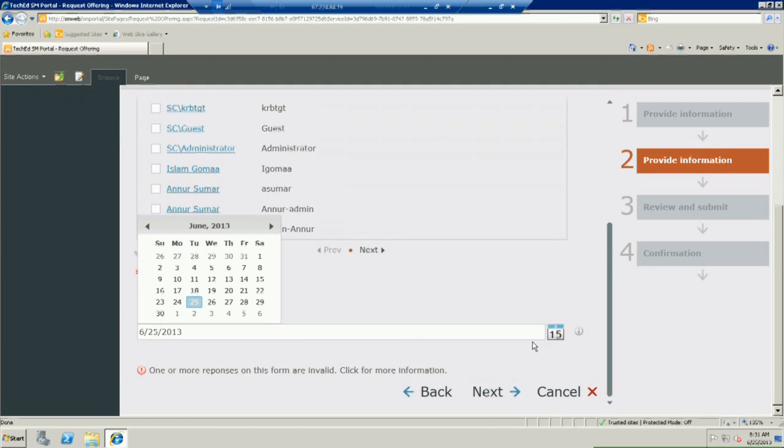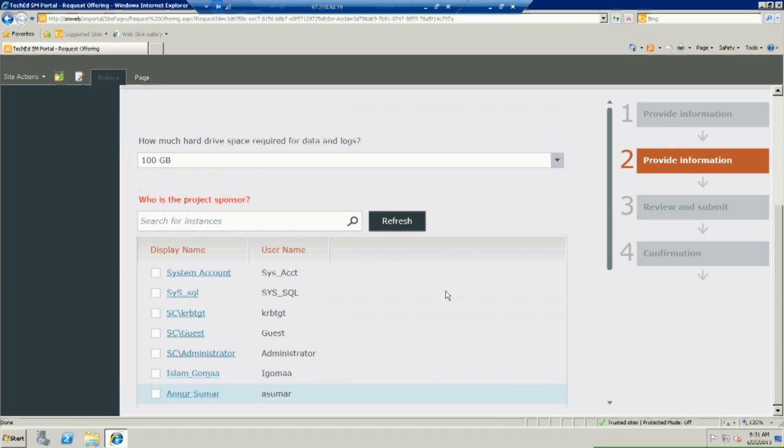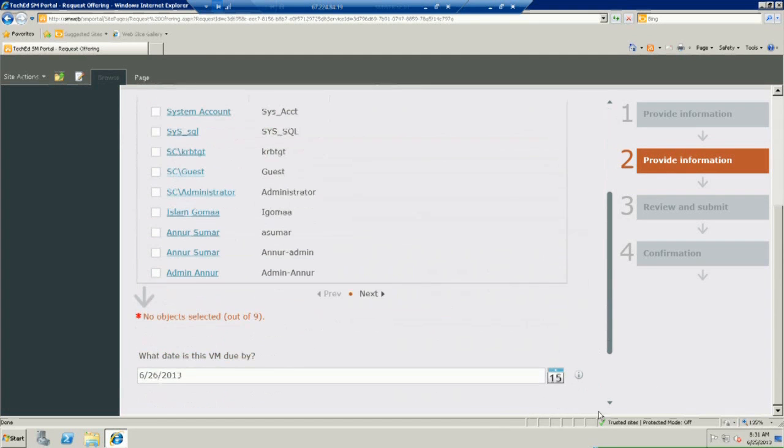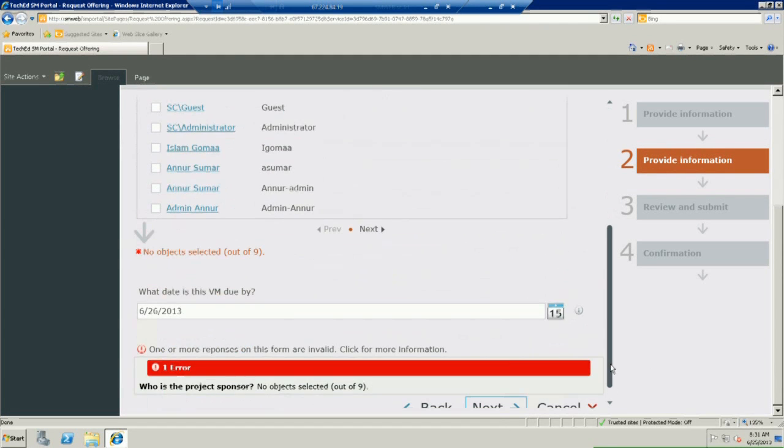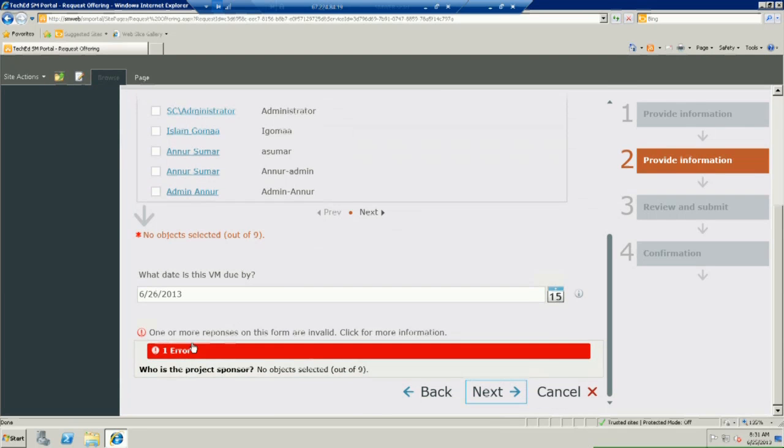And when do you want to have the machine due by? I can say, you told me 3 minutes over there? Where's my friend that said 3 minutes? Left? Right. He told me three hours. You told me 3 hours, right? I would actually say 3 minutes for $10. 3 minutes. And I can choose at what time I want it and say next.